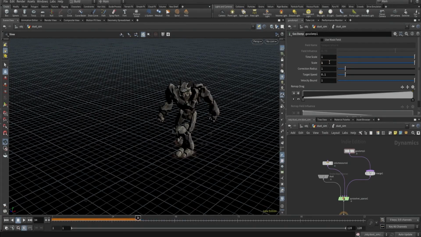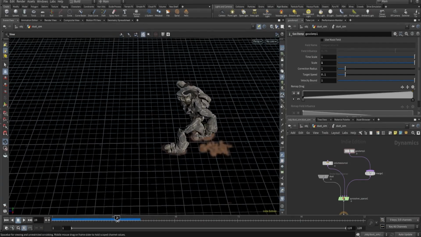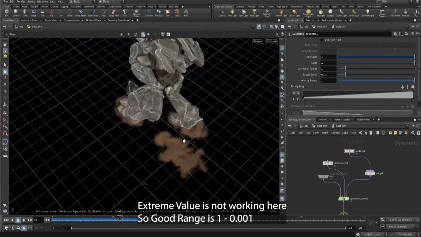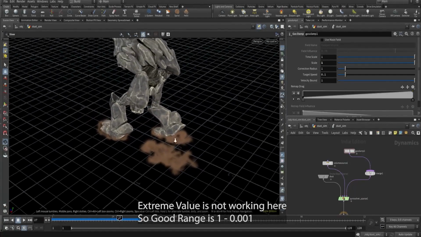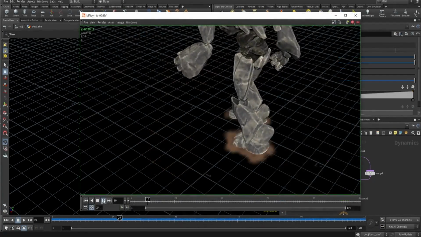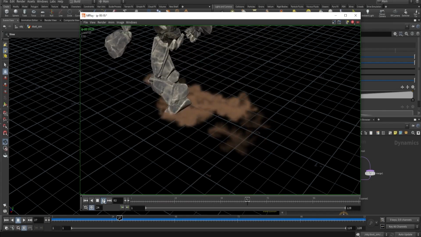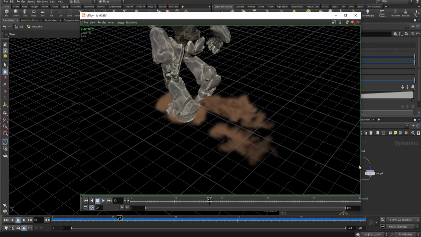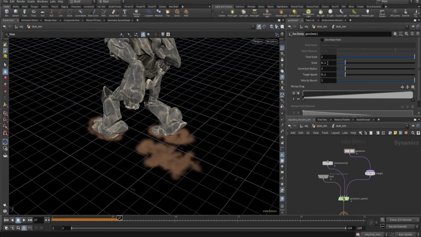Let's check one value only. Yeah, as you can see, the extreme value is not working. So a good range is 1. Yep, it's working. So I think we don't need that. Maybe 0.01.